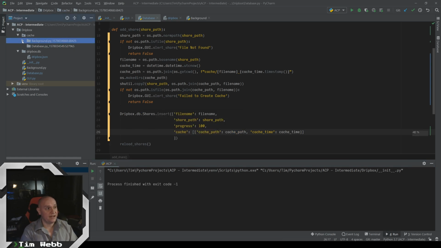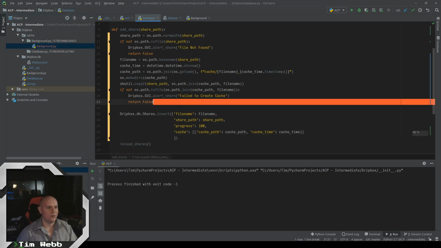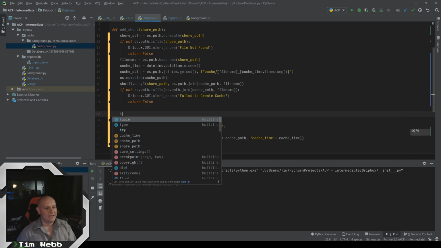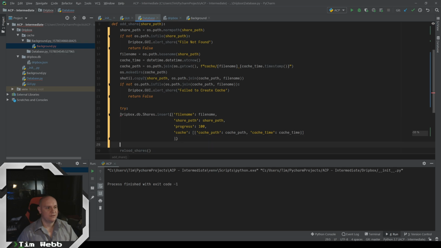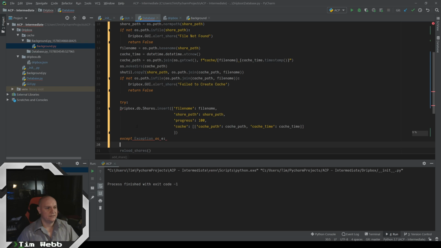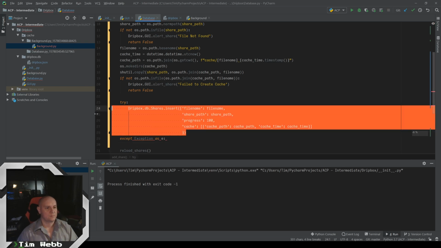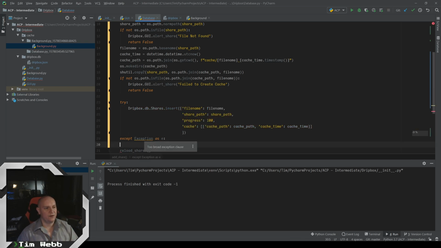You see that it did actually make that new directory, and it did copy over the file correctly. So all of this code was working. This is the problem code. Let's figure out what's going on here. And a way to do that is to put the problem code inside of a try except Exception as E. So now any kind of errors, and this exception here is a blanket for any kind of errors, we're going to call E, and we want to print them out.